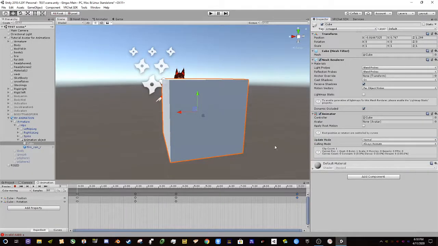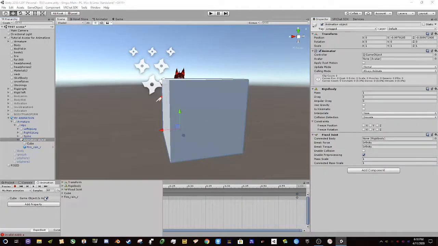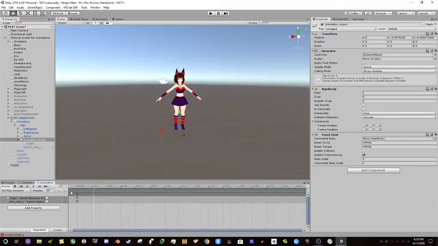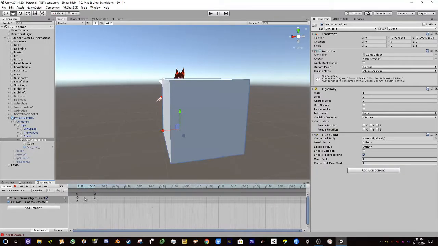Any cube object is automatically gonna come with one. You can just get rid of that. So you add the cube, you add fire, rain, get rid of this. So let's say we want it to start off. Then we want the cube to spawn at 15 seconds. Then the fire will come in at 30, and we'll just keep both those on.